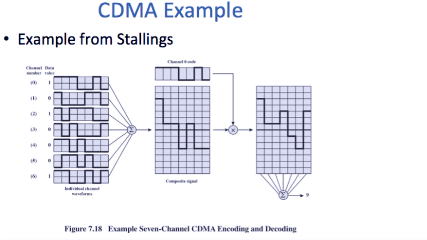Okay, and so you can see here is the result of that multiplication over here on the right, and I'll just take you through it. We have the channel 0 code, and we're going to interpret this as +1, +1, +1, -1, -1, +1, and -1. And we're going to multiply by the corresponding composite signal. Now the composite signal has values 5, 1, 1, -3, 1, -3, and -3. And that's because the 0 value is along this horizontal here. Okay? And so we'll see how this works.